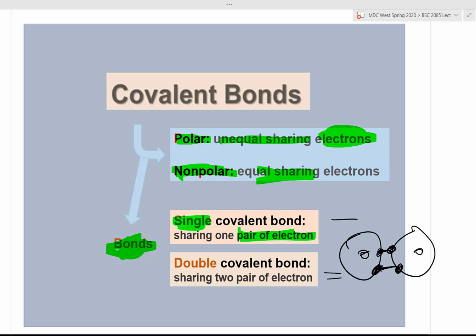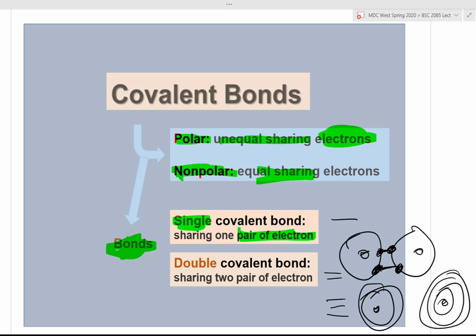Okay? You can also have something like triple bonds, right? Means you have on the outer shell, let me just make it a little more weird. Are they always in the outer shell? Yes, because the inner ones are just so tightly attracted by the protons, they tend not to go outside, so they cannot react.